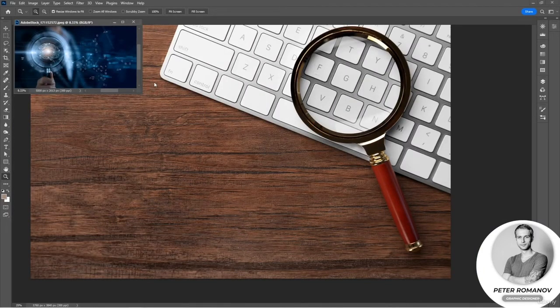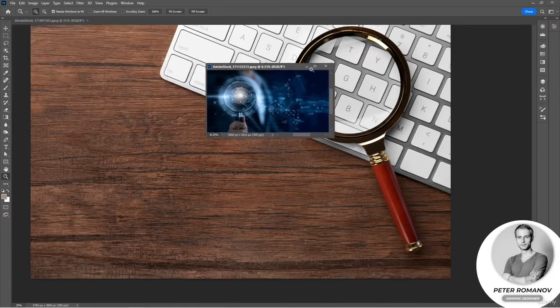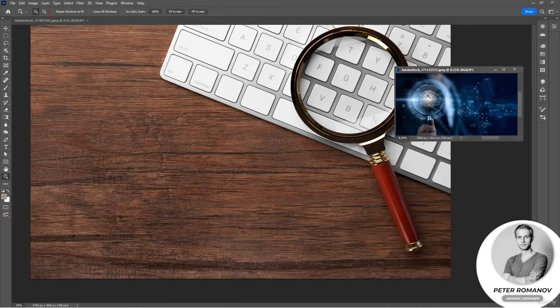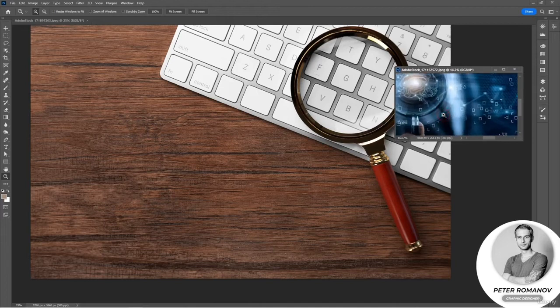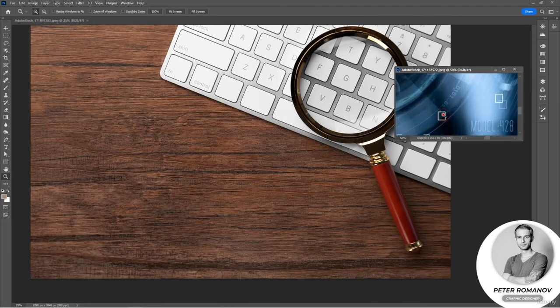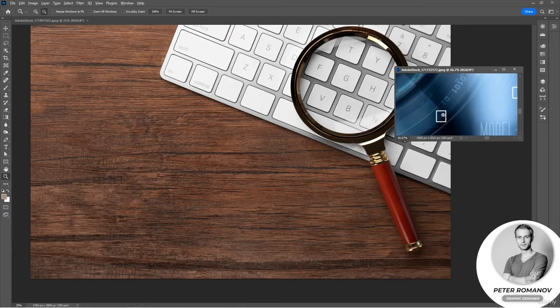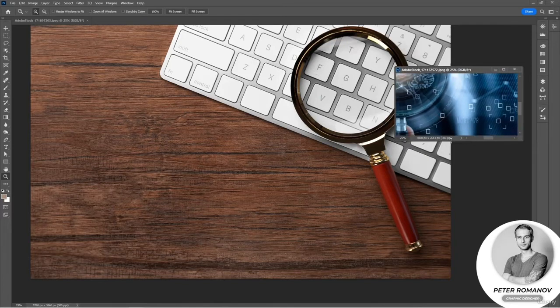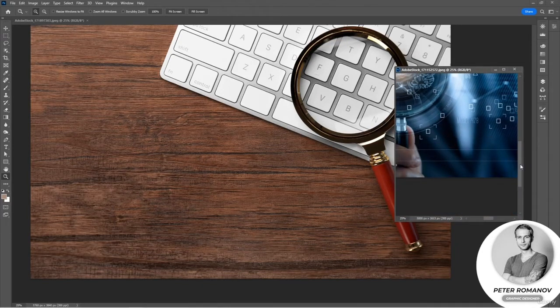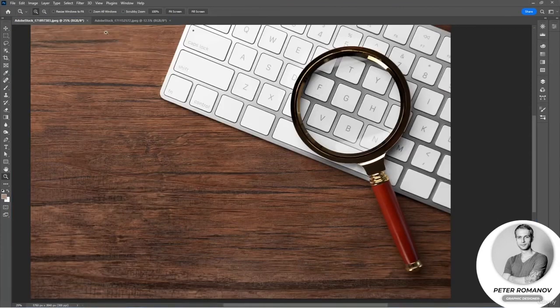In order to make the difference clear, let's remove this check mark and see what happens. Look, I click with the magnifying glass tool. My image is getting closer. That is, the window doesn't change its size. I hold down the Alt key, click the magnifying glass again, the image still changes its scale, it decreases, and the window retains its dimensions. Let's put the image back in place like this.